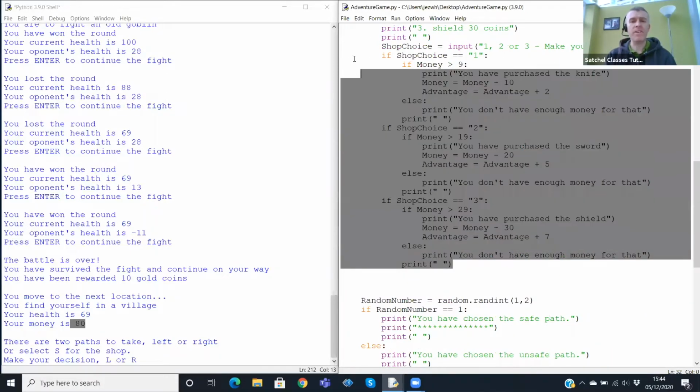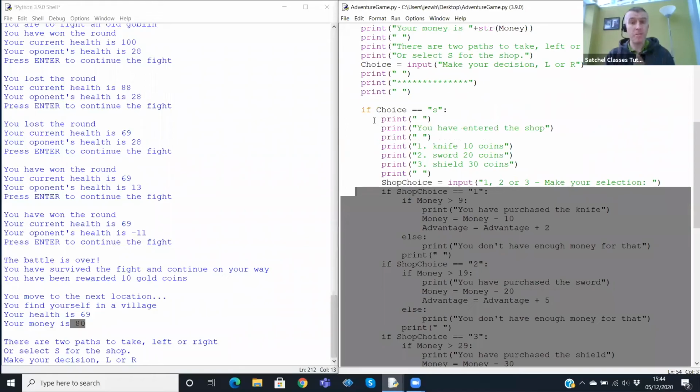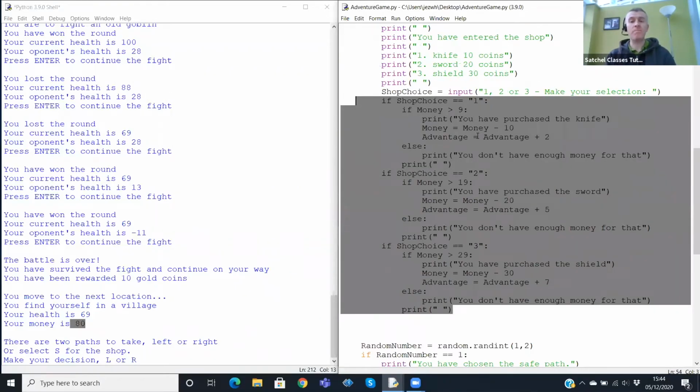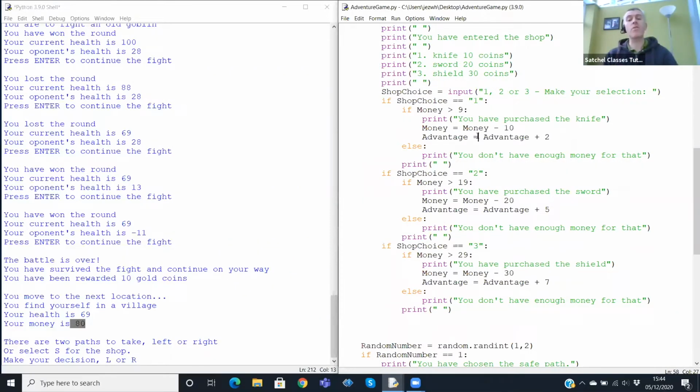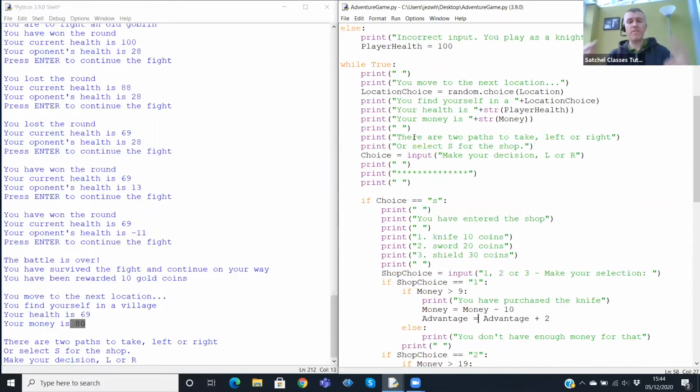Remember to keep everything nicely organized. Remember those indents, because as you can see, our program is growing and growing and growing. And by indenting and keeping everything nice and neat and in their designated sections, it will help you navigate your code a great deal easier, and you'll be able to find the sections that you want to target and amend or add to really easily.